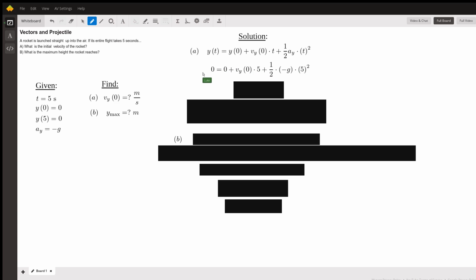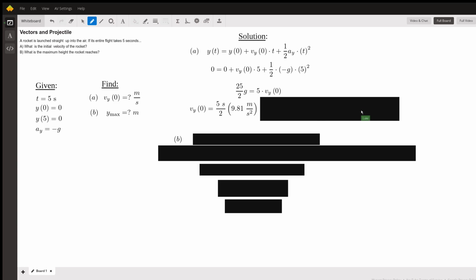So plugging in the values that we have and leaving the ones that we don't have, 0 equals 0 plus the initial y velocity that we're looking for times 5. I've left off units because you can keep them in there and shuffle them around, but it does not technically contribute to the final answer one way or another. Moving values around, so that 25 over 2 times g, you can add to the other side since there's the minus on it, and then there's 5 y naught.